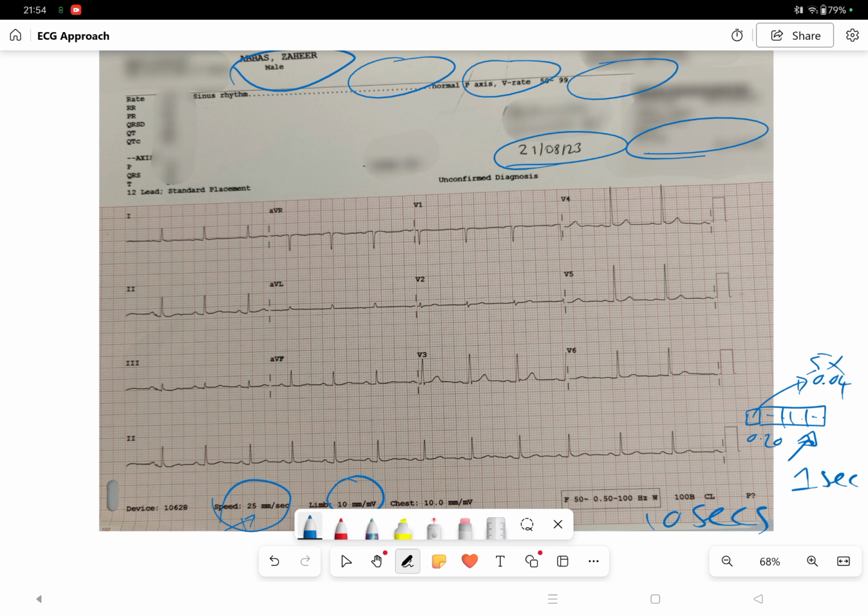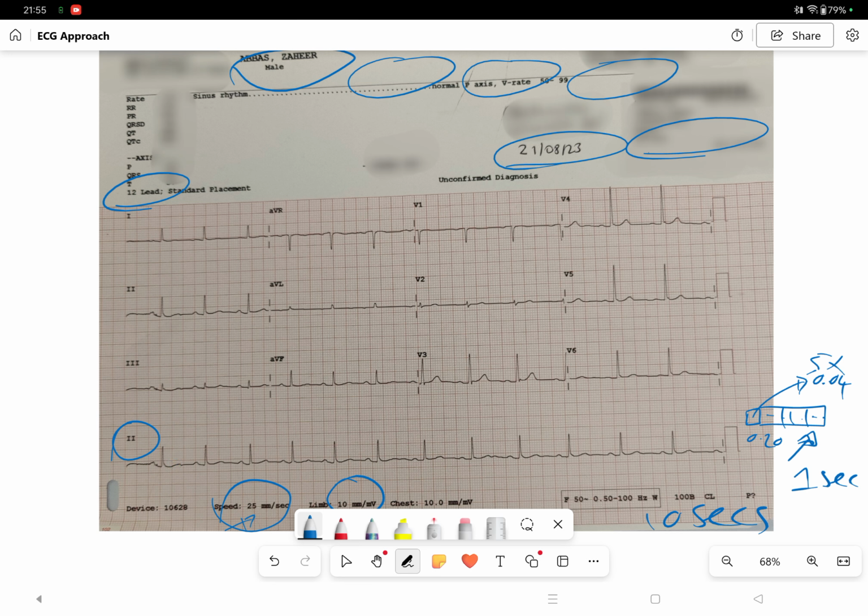The next thing to look at, and the first thing to look at really for me, is this lead over here, lead number 2. And lead number 2 essentially is used. Why? Because it's going to help us to understand and calculate the heart rate. Now, there are a number of ways in which we can calculate heart rate. I will, if I haven't already done so, make a separate video on that. But just before going back to lead 2, the other thing I was going to mention is that I can confirm this is a 12-lead ECG. Okay, that's the other thing we want to appreciate.